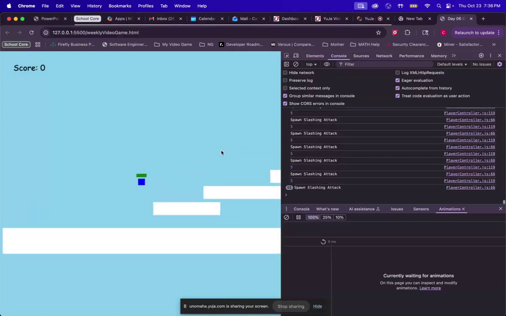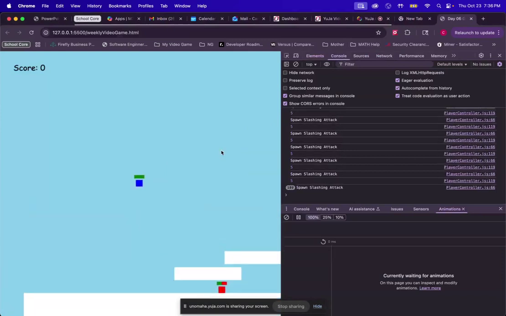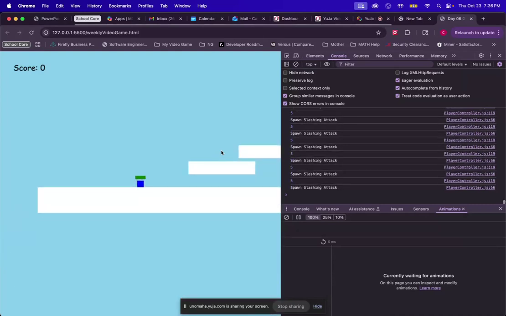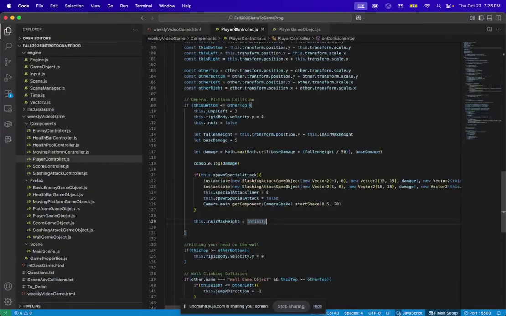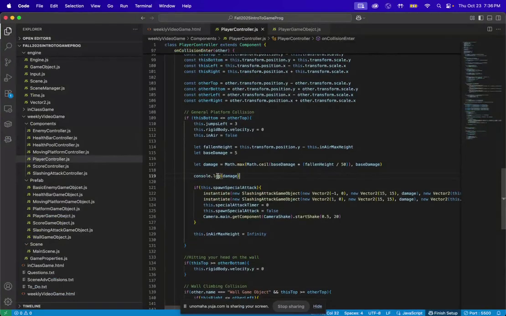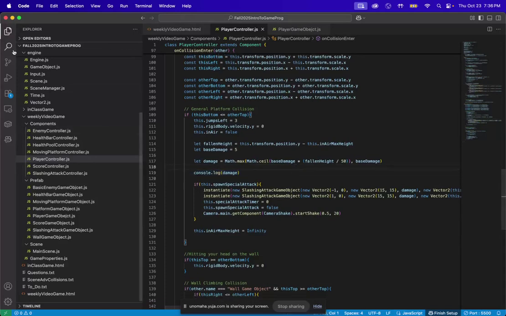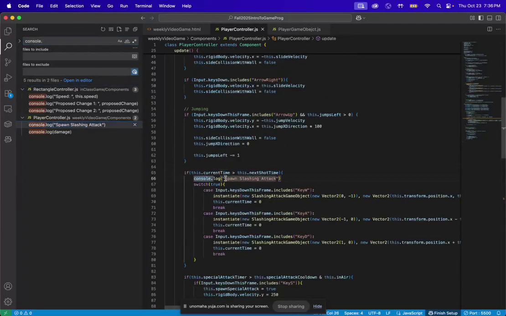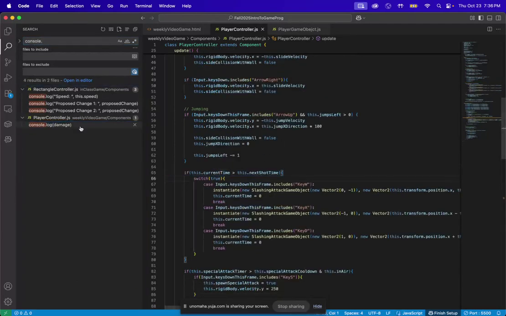our damage is 5. And console log damage. We can vary the spawn slash and attack console log.